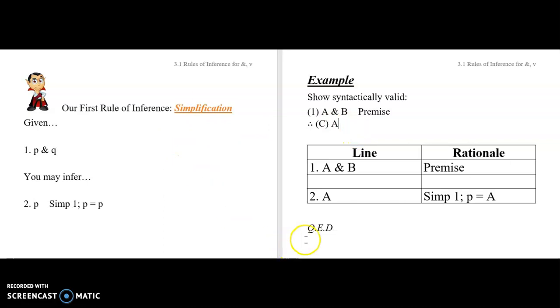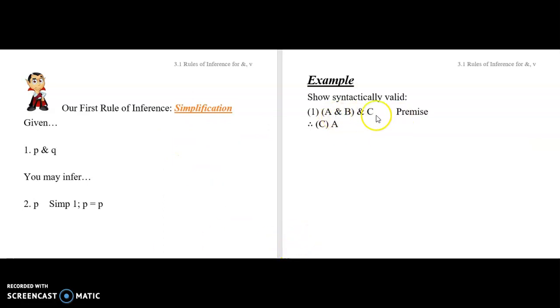Let's try another example of simp. Here we've got a given string of symbols, and from this given string you're supposed to get a string of symbols that looks like this. You can only move from this one using our rules, and you only have the one rule right now to worry about, which is simplification. So you're going to use simp to do it. Pause now and see if you can produce a syntactic deduction of this string of symbols from this string of symbols. We'll come back and I'll show you how it's done, just so that you know, as you're getting more and more familiar with this. Pause now.